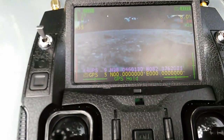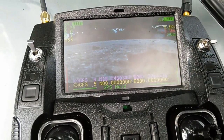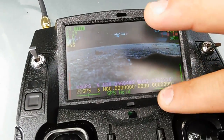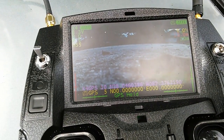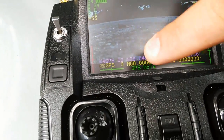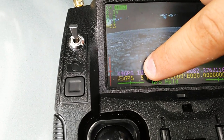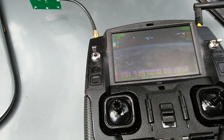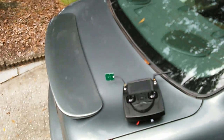All right, so the first thing you're going to want to do, guys, is test this in GPS mode, which is up, and return to home is down. As you can see on the bottom, it says GPS hold mode. This is the preferable mode for beginner flyers. If you're going to be flying this, like I said, a baby could probably fly this. If you notice down here in the corners, the X4 has 10 satellites connected now, and the controller has 7. This is perfect for taking off and getting this thing in the air, so I can show you guys exactly how easy this is to fly.